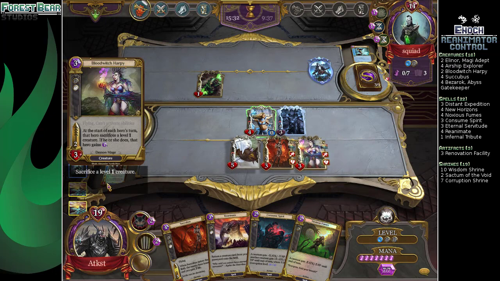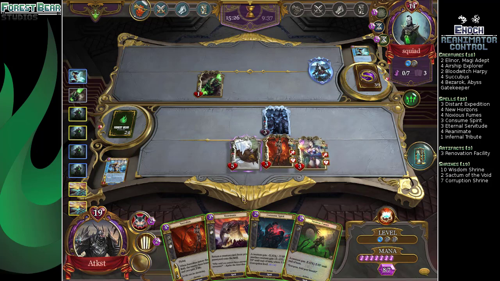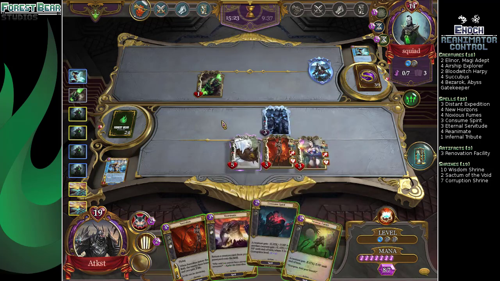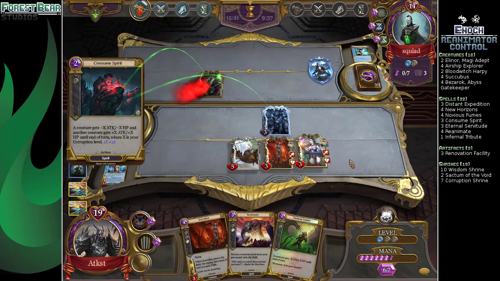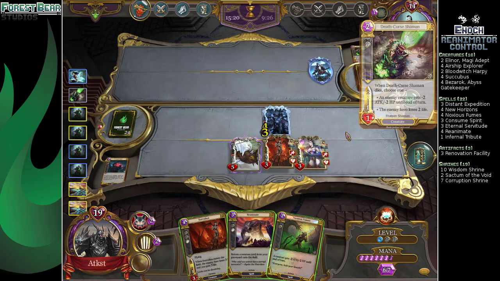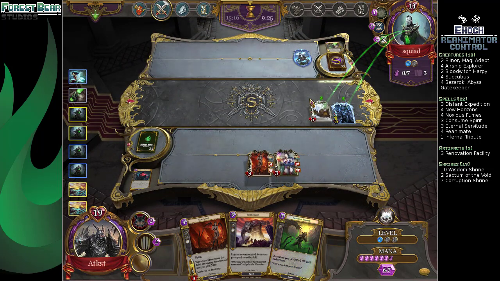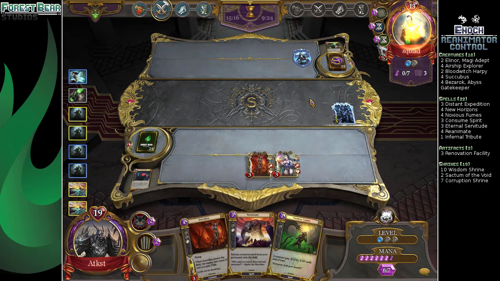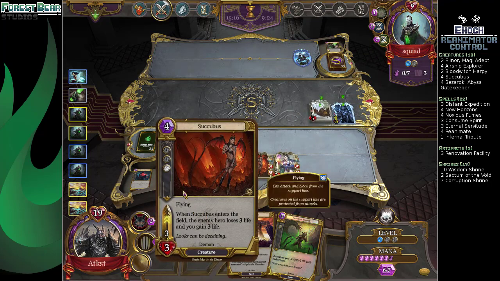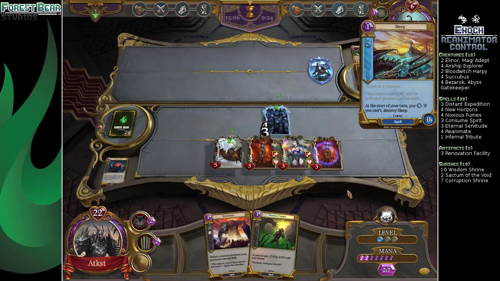You know what? That's not an interaction I action, to be honest with you, because I've never thought about it. So I think we're gonna consume Spirit. That way he can't really get value out of that. I mean, you can shrink it back down to negate the consumed Spirit. Yeah. 5 beats. Succubus. Make him sack the creature.